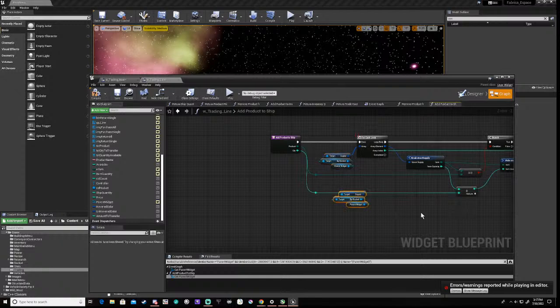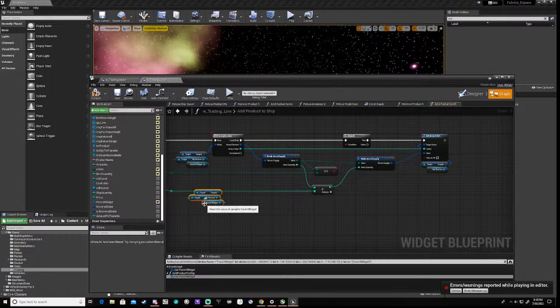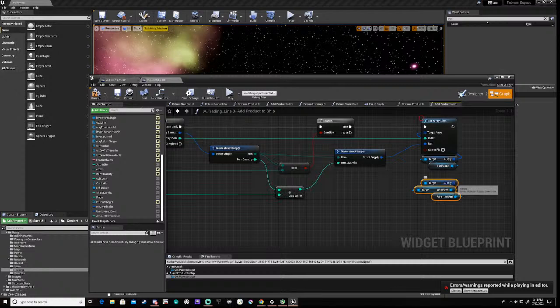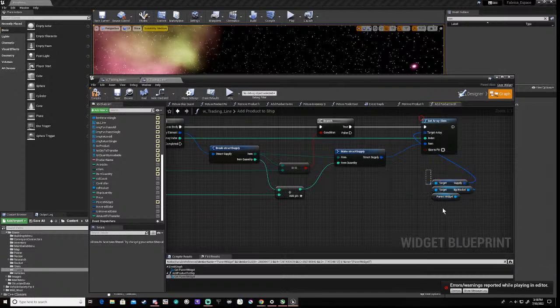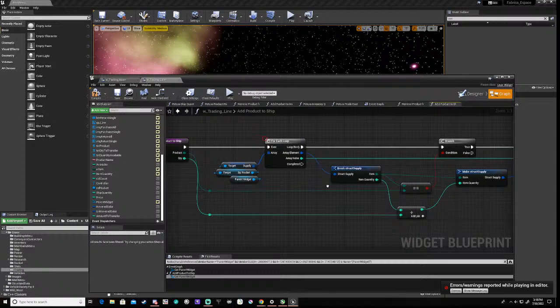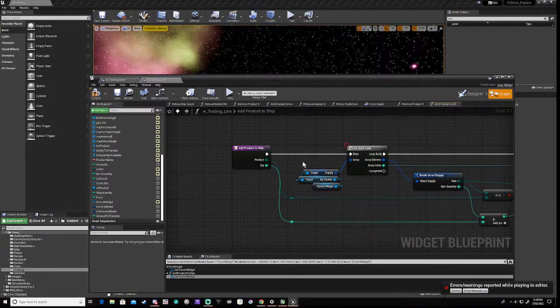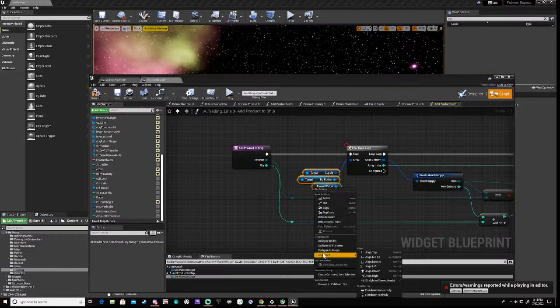We need to duplicate this. Right, spotted the error. There we go. Error sorted. So we'll align this left. I need to stick to a plan on this one, right? Because I seem to align some of them left, some of them right. I need to get a consistent layout of how I do this.